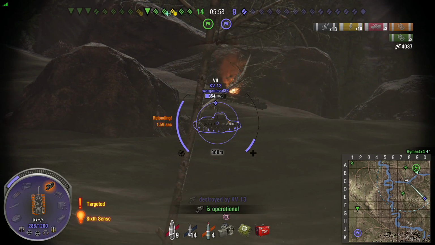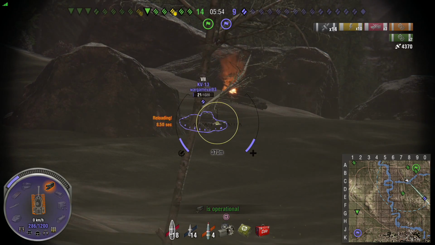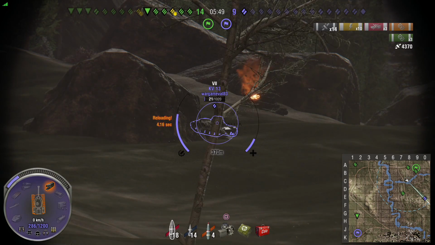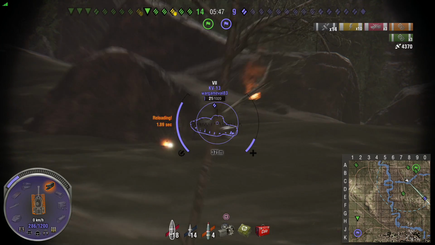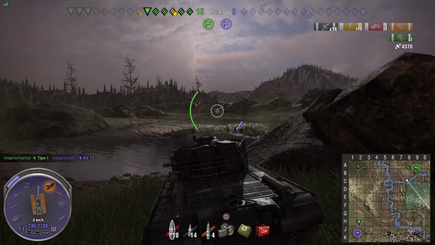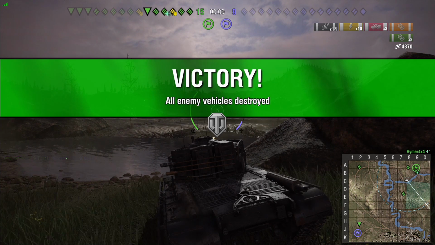We found the KV-13. Managed to track me, but again, I'm feeling pretty safe from where I am, and pretty safe from his gun. And can I get the last hit on him, take him out? Am I going to get the reload? Nope, not quite. And he got taken down by one of my teammates, but it was a nice win, and I was really happy with the amount of damage that I did in that one.